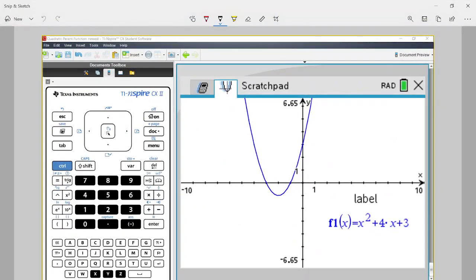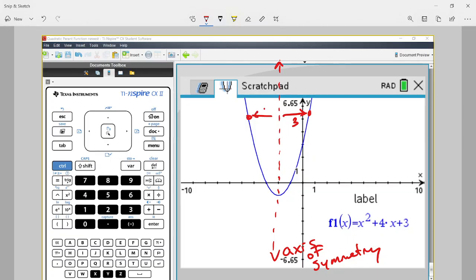All right. First things first, probably the most important thing on the graph is that there's going to be this imaginary line that goes right down the center of the graph. Anyone knows what that's called? This is called the axis of symmetry. What does symmetry mean? Same on both sides. What you're going to notice, and that's why these are so easy to graph, is once you find a point over here, you can find the other point over here. For example, if this one's 3 this way, this one's going to be 3 this way. If this one's 1 this way, this one is 1 that way. So you can reflect them really quick.